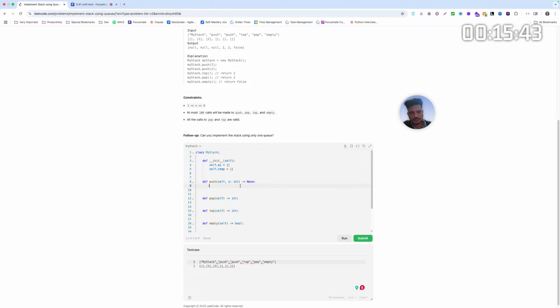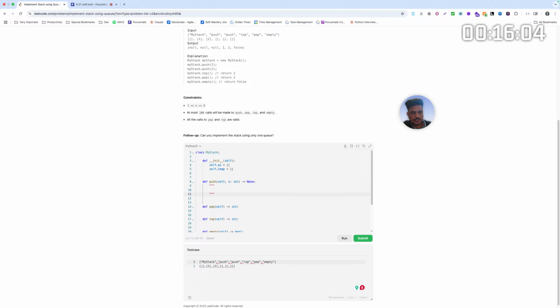So the thing that we need to do is push the element to the stack, right? To push the elements to the stack, we will just put the element on the back of the queue, right?